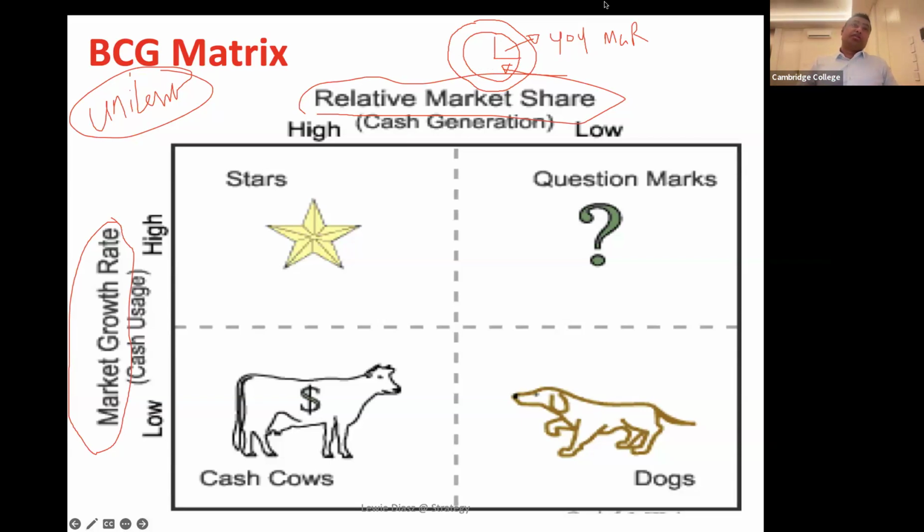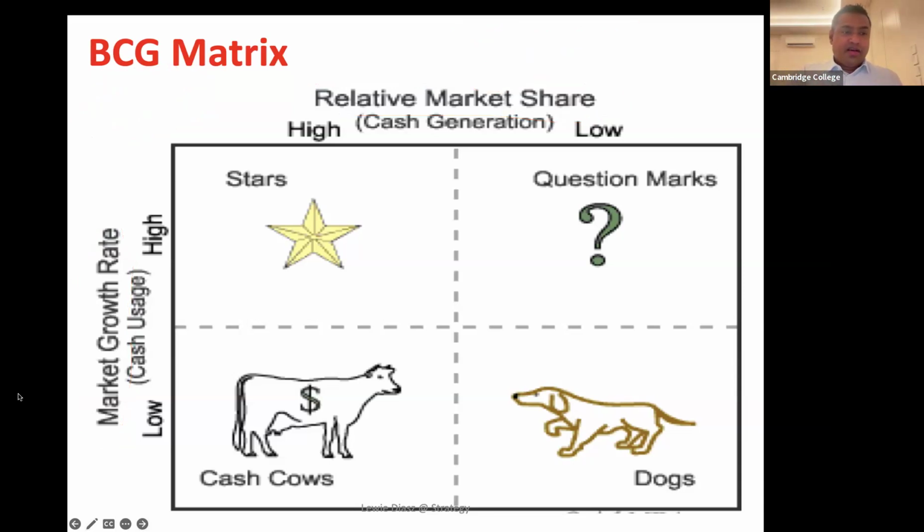Your market share would have grown. That's the pie chart. Your market share would have grown, but your market growth rate has grown so much more than your market share. Actually, then you have lost. Someone else has gained. So you have to be careful how you read this. And that's why it's a data-driven exercise, right? But here in the case study, you don't need to make it data-driven because we don't have all the data.